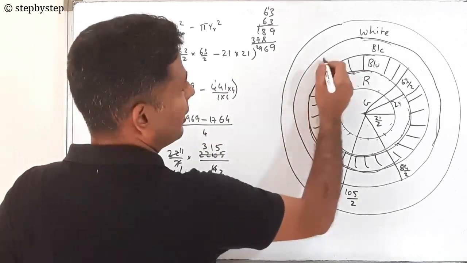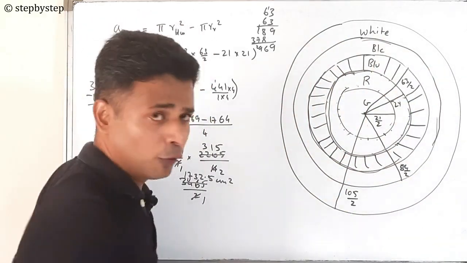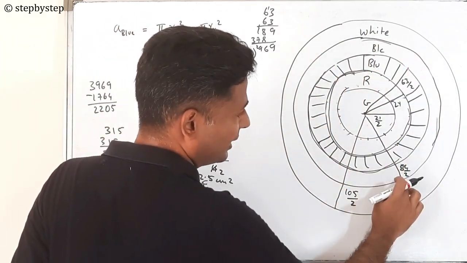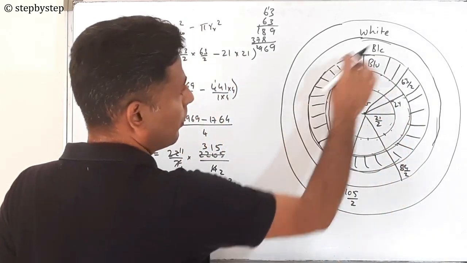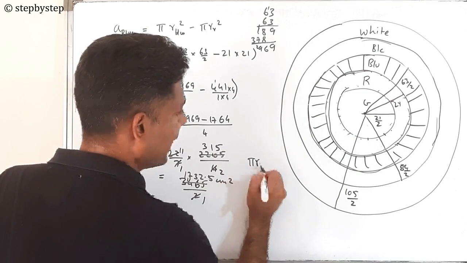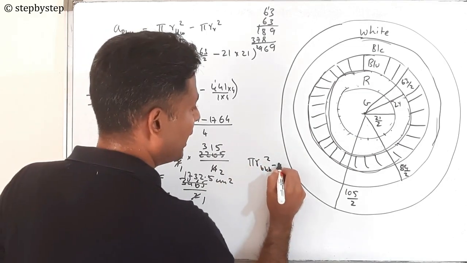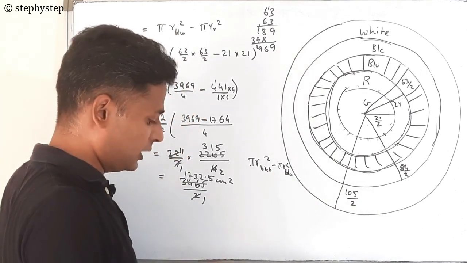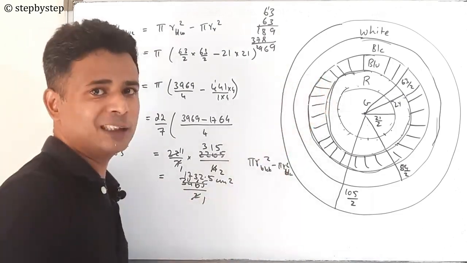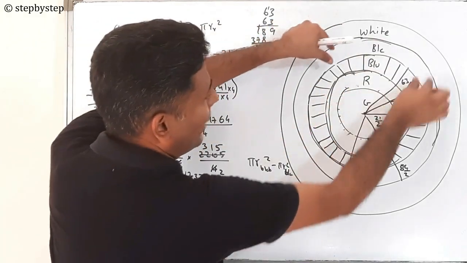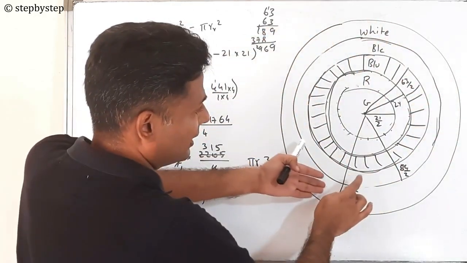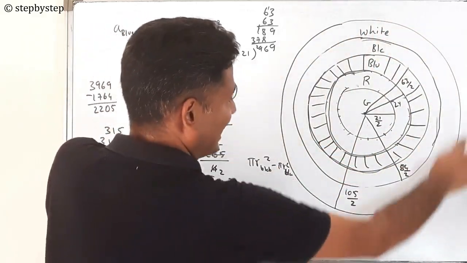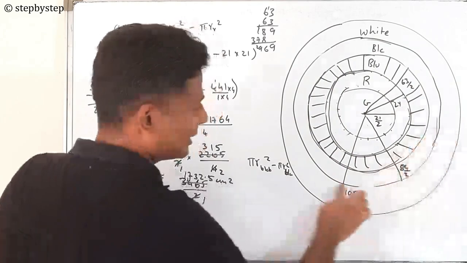Black is only so much, right? So for black, I need this band. What will you do for that? You will do the area of the circle with the black band as the radius, minus the area of this circle. So pi r black square minus pi r blue square. So guys, I hope you have understood how to do this problem. I will do only till here. This and this you can practice by yourselves. So the area of the black band will be the area of this black circle minus the area of this circle. Similarly for the white band, it will be the area of this entire circle minus the area of this circle.